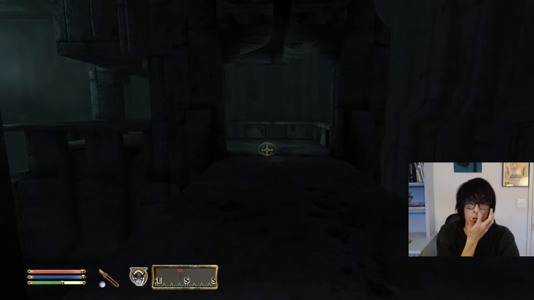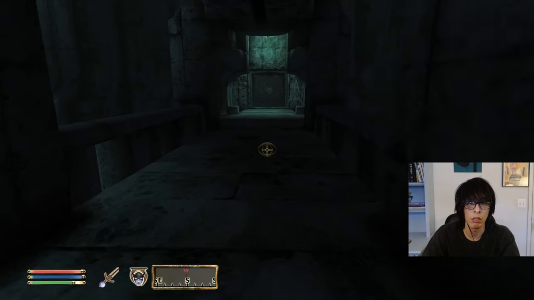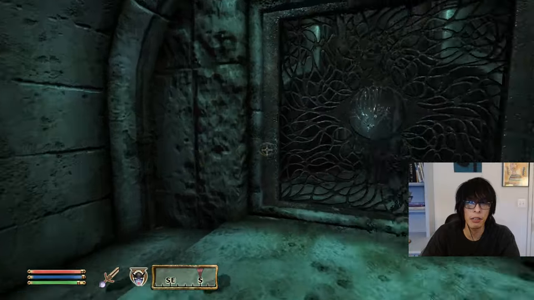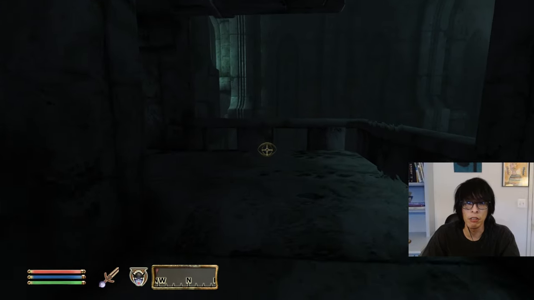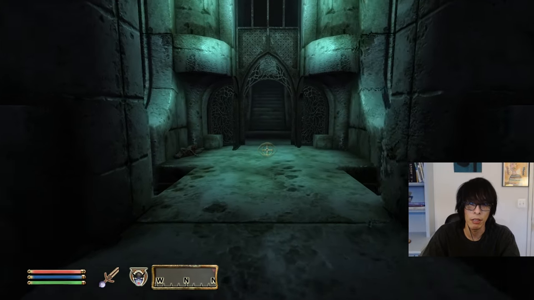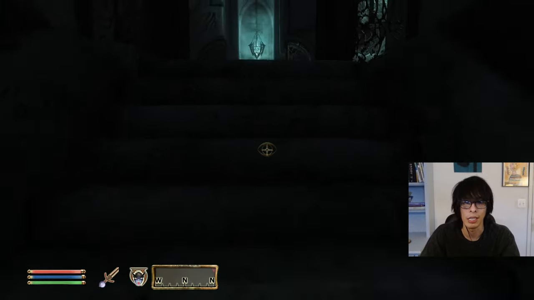Alright, so it looks like we're just in this alien ruin. Sorry, my nose itches. And we're just going to explore the place. Right off the bat, nothing seems to differentiate this place from the other alien ruins, aside from the fact that it holds a quest. But yeah, it doesn't play any differently, if that's what I'm trying to get at.